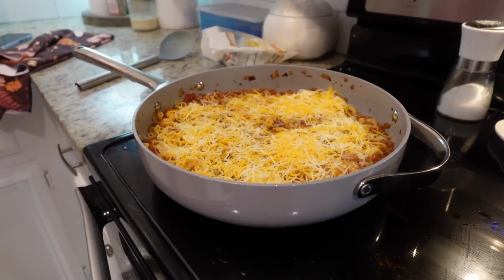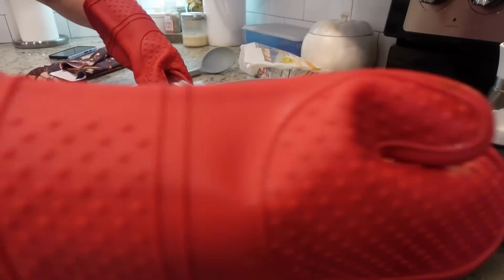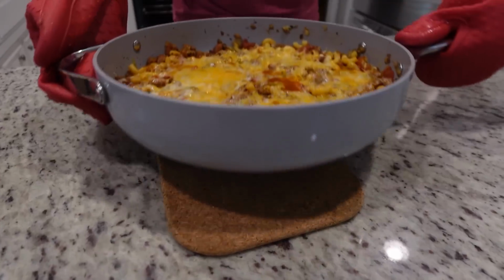It's going back in uncovered for just about, I don't know, 3 to 5 minutes. We just want it to melt, and then it'll be time to eat.